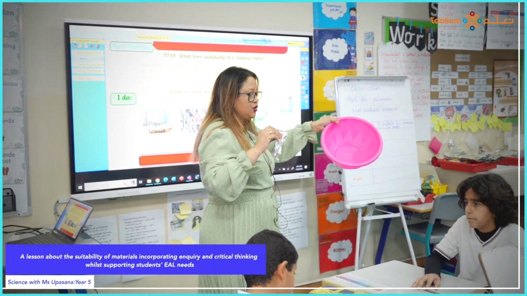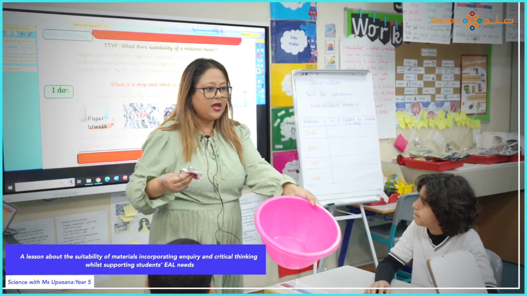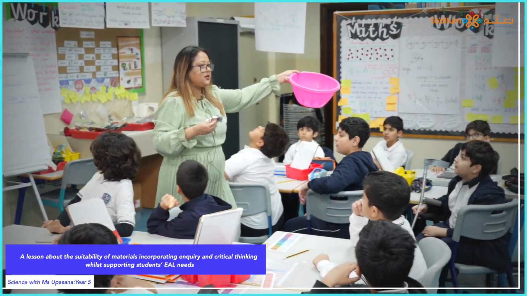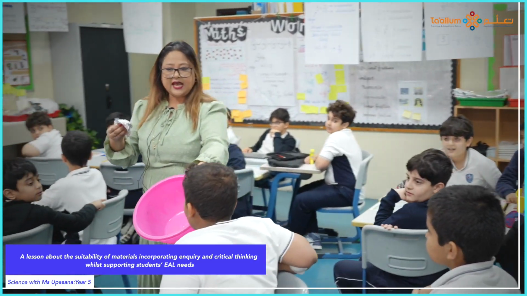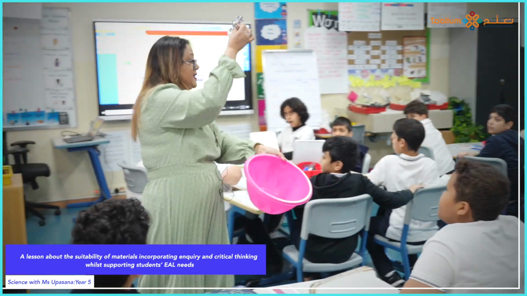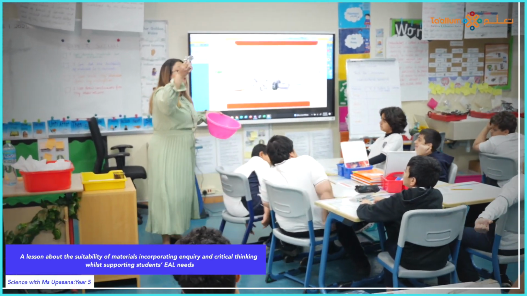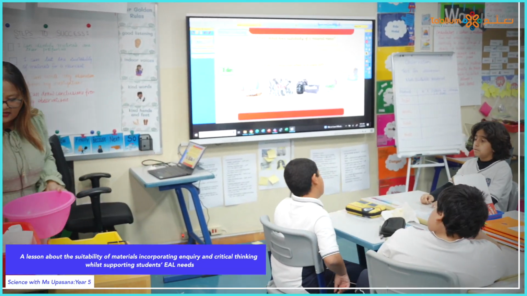Ready? 1, 2, 3, and I'm trying. Now I'm going to show, have I absorbed? No. Have I? No. Can you still see water? Yeah? Can you still see the water? Did I use this? That means did this work as an absorbing material? No. Will it be helpful for me to use this as a mop? No. Okay, let's try another material.